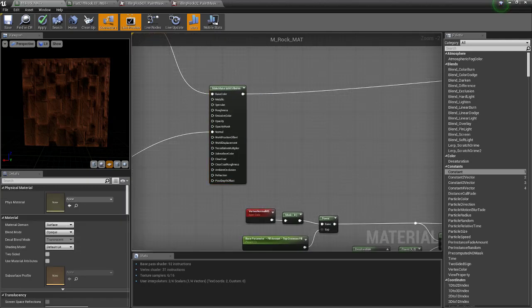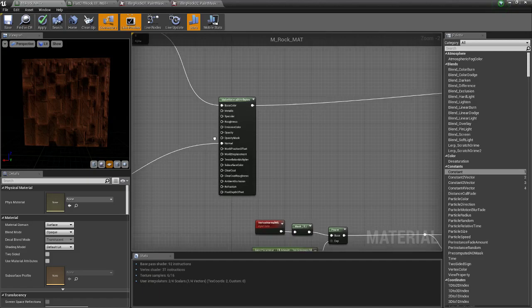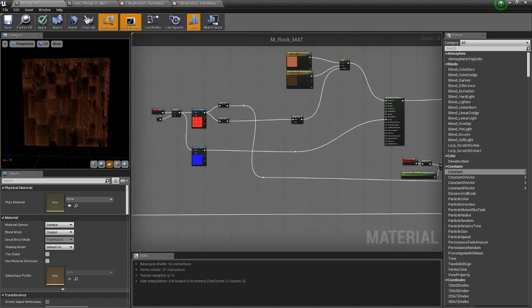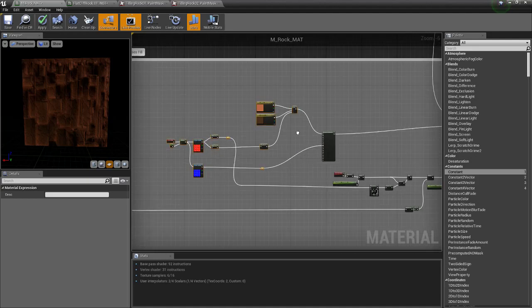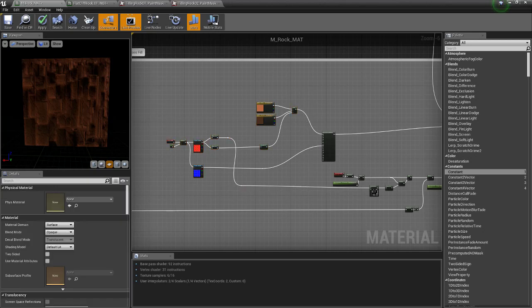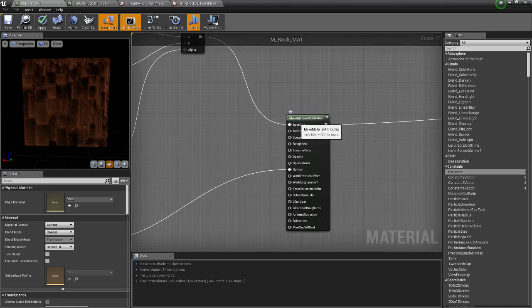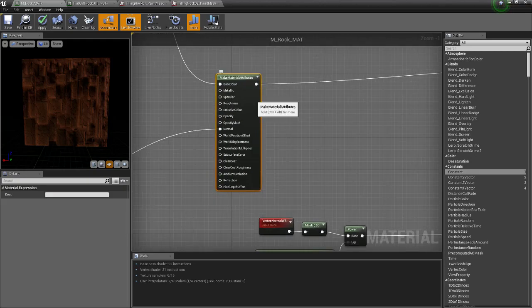Now this is the actual projection side. Let's say you had snow or you had moss. You don't necessarily need to generate a rock texture. You could have some moss texture, so you can have a moss base color, the metal roughness, and you could also have a normal for it.